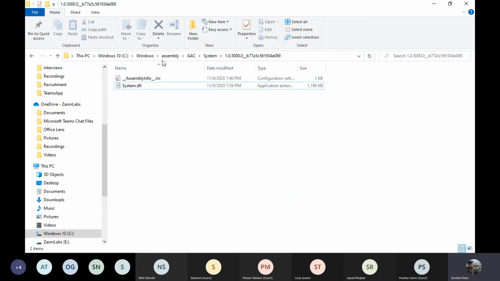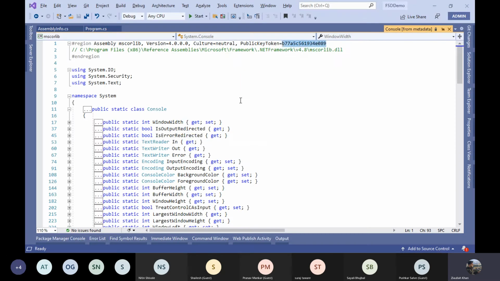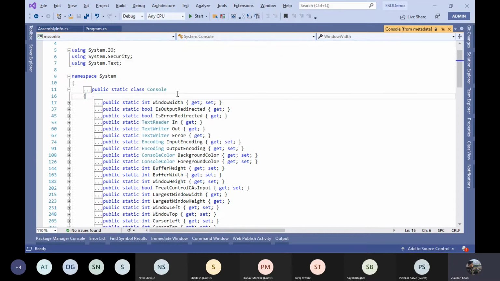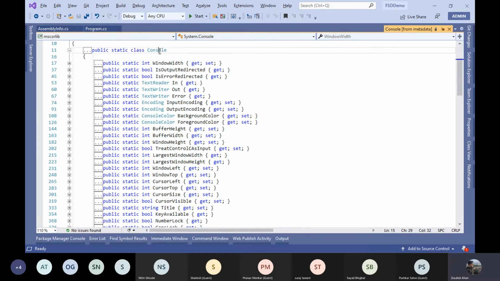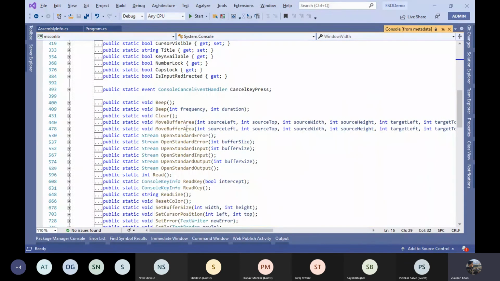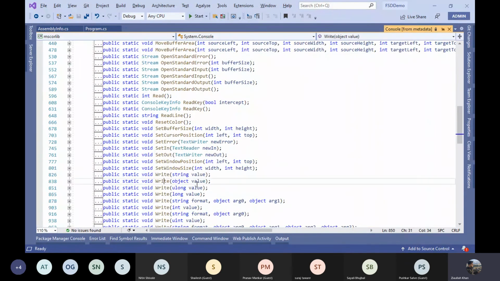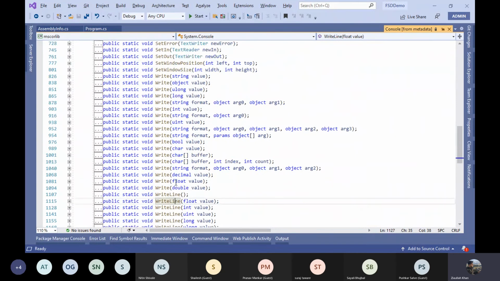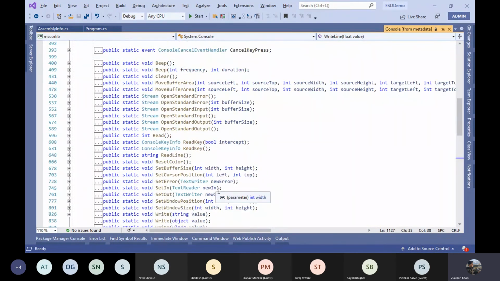Now, once again, because this is very specific to the Windows operating system, GAC is available only for .NET Framework. It is not available for .NET Core libraries. With .NET Core, you will have to use other tricks to have signatures and culture information presented like this. So this is the Console class. 90% of the time, we are going to limit ourselves to WriteLine and ReadLine. I don't know if I saw even a ReadLine over here.